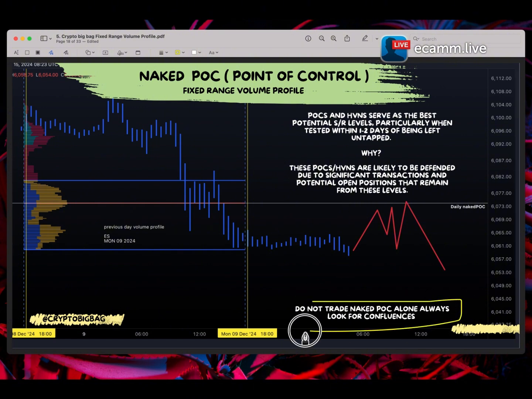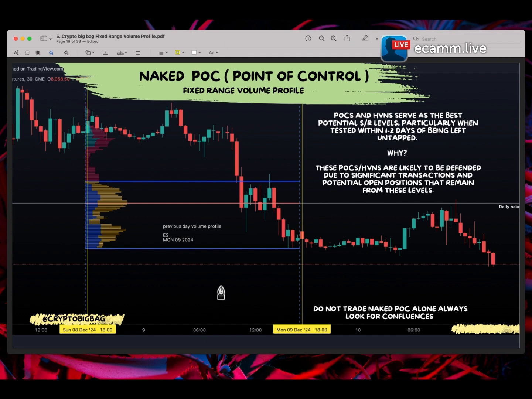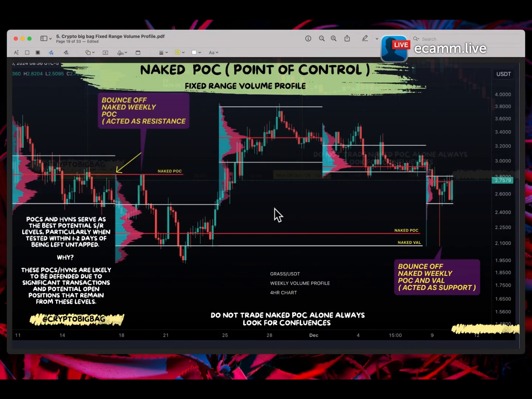Always, always, always. So, as you can see, this is the same chart I explained earlier. Price started a new day. It was consolidating, went to the point of control and sold off. It was being defended by people who had been selling from yesterday.